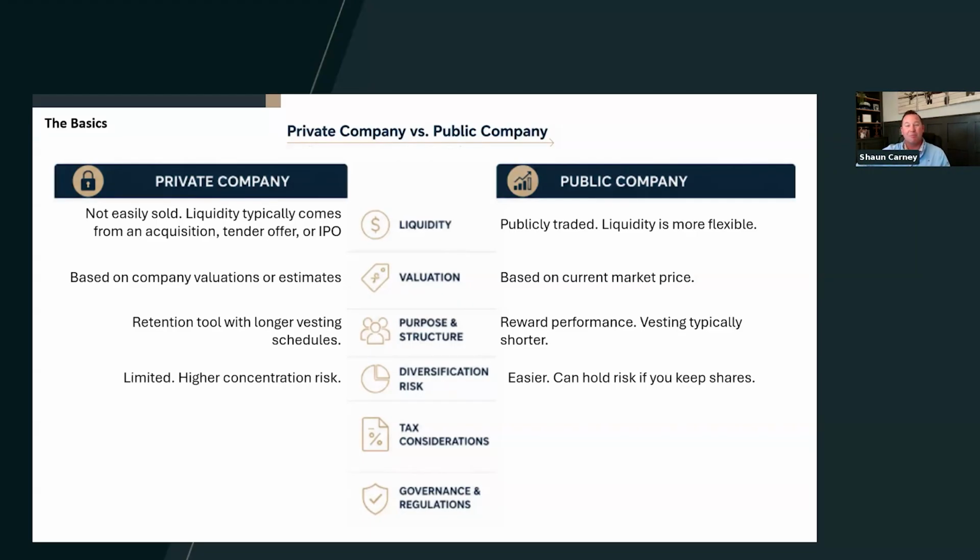With a public company, I typically get a lot of shares, right? Especially when I'm an executive, and then I can go sell them at any point in time so I can diversify away that risk. If I have a longer holding period as a private company, it's going to be harder for me to get rid of that risk.